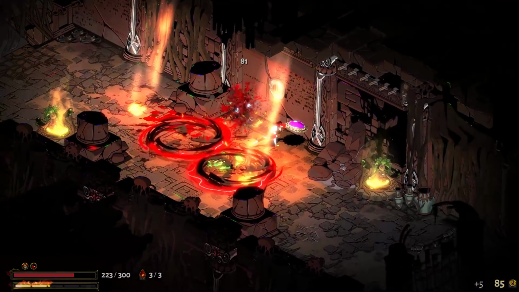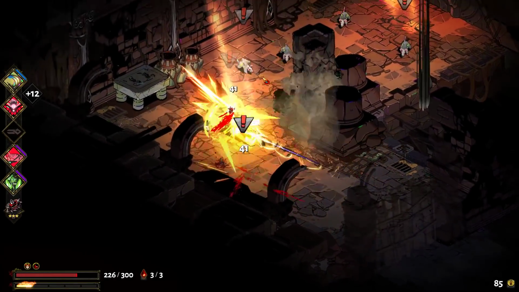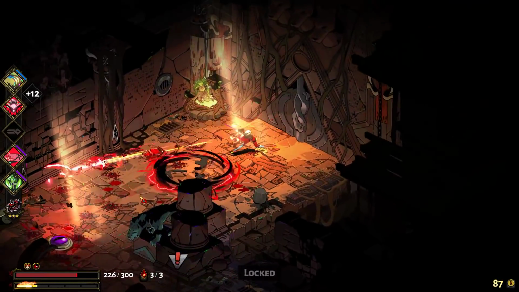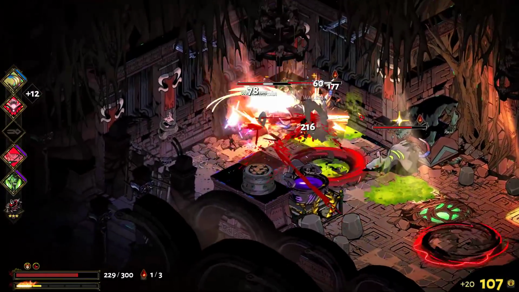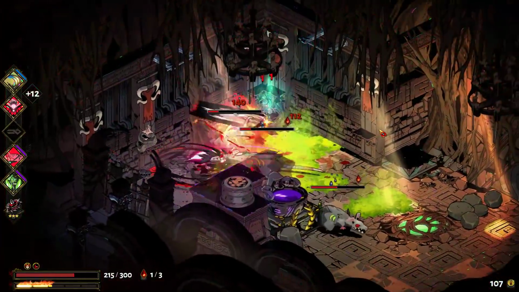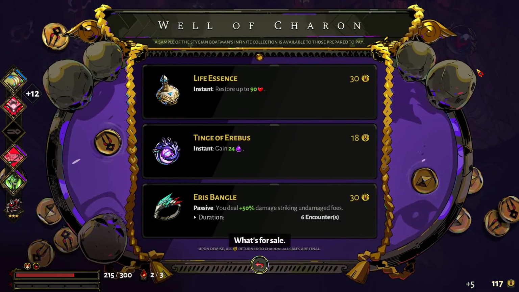I'm not finding a lot of good times to sneak in a special throw as much as I wish I kind of could. Like, I can do it. It just feels like the flow ain't there. Okay. I can't get to the heal, though. Leave. Okay. What do you got? What's for sale?